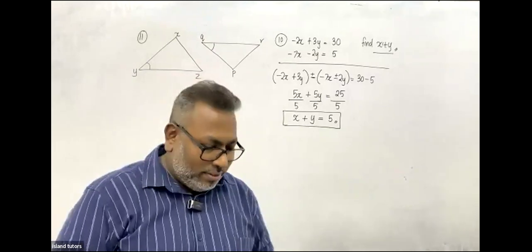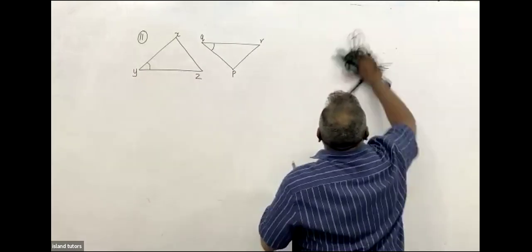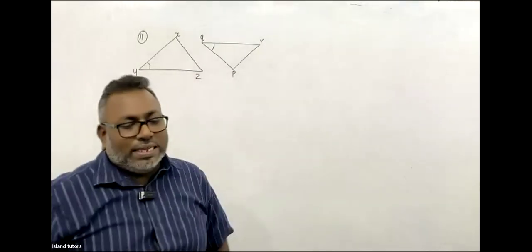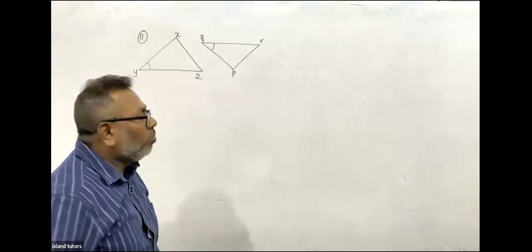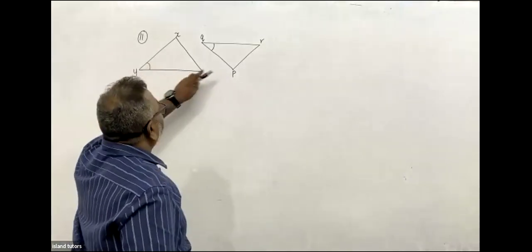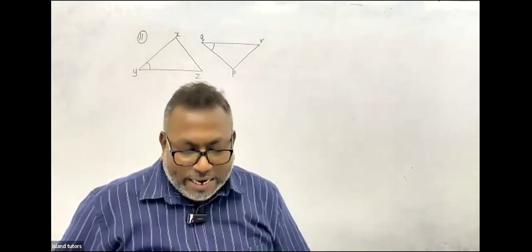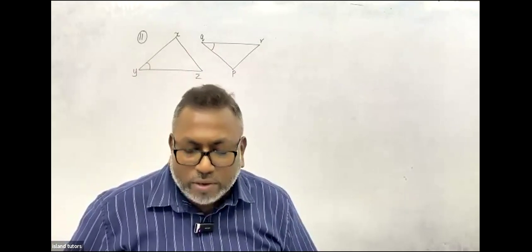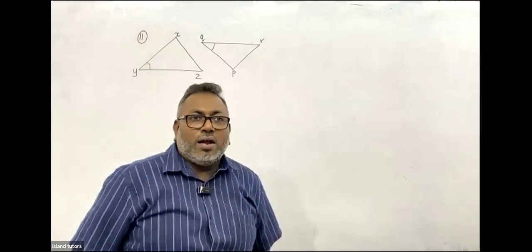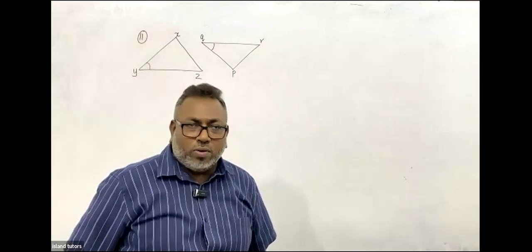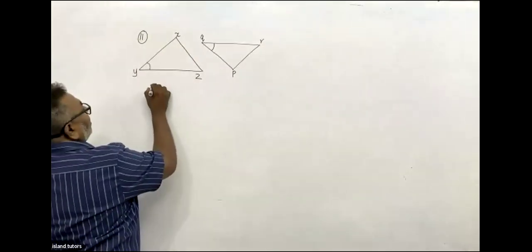Okay, what they're saying here is question number 11. If XYZ is congruent to PQR, then write two pairs of elements that should be equal to satisfy this. Obviously, you know for congruency, at least three elements have to be equal. Here two elements are equal, it's already given. What are the two elements?